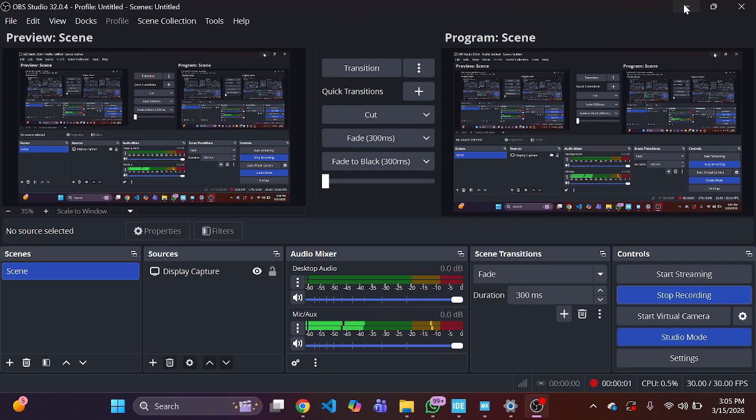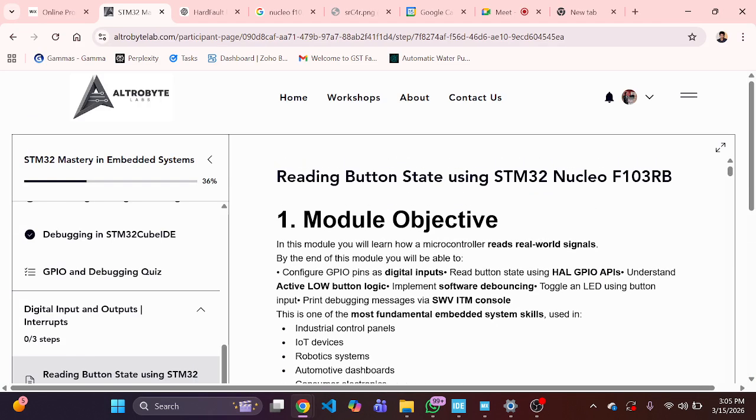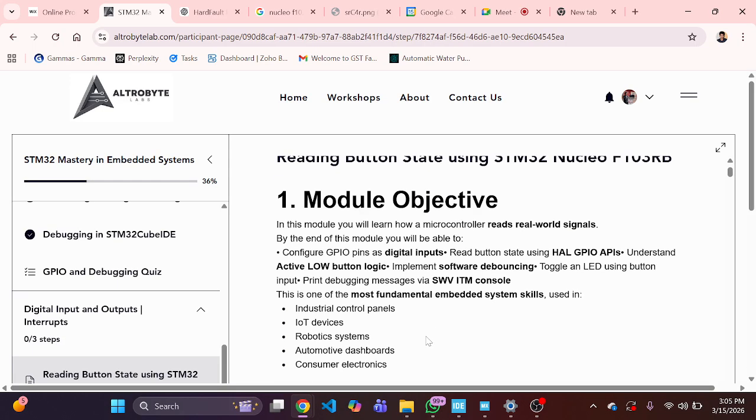Okay, from here we'll start digital inputs. I think just with the LED blinking, it is considered a digital output. And now we'll explore the digital input through the button. For that, our STM32 Nucleo board has an inbuilt button. You can see there should be a blue color push button. It is directly connected to a specific GPIO pin.